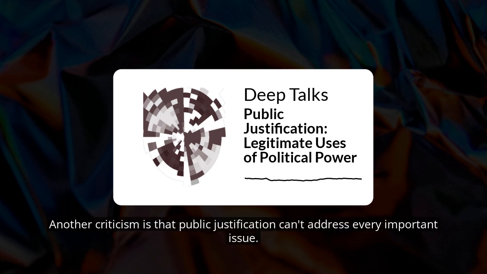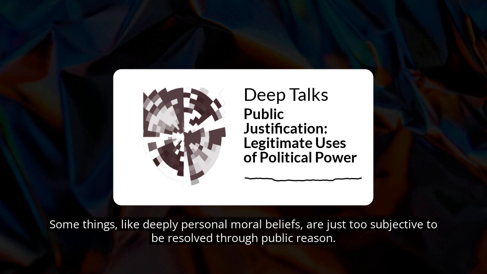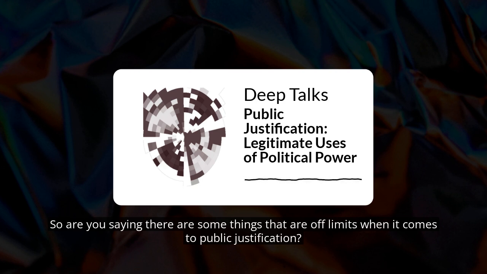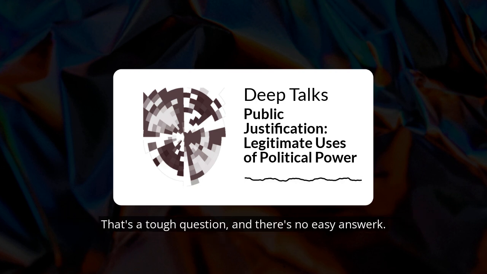You got it. Another criticism is that public justification can't address every important issue. Some things like deeply personal moral beliefs are just too subjective to be resolved through public reason. So are you saying there are some things that are off limits when it comes to public justification? That's a tough question, and there's no easy answer.